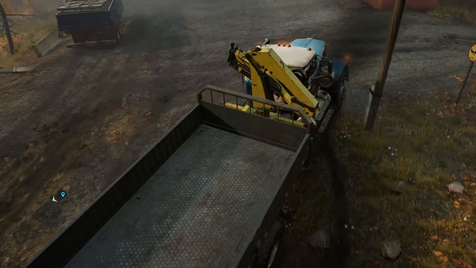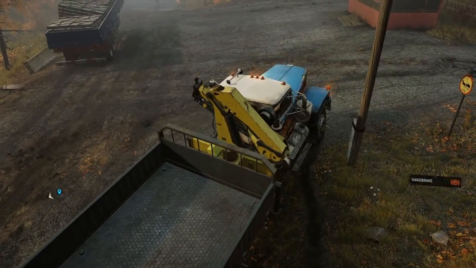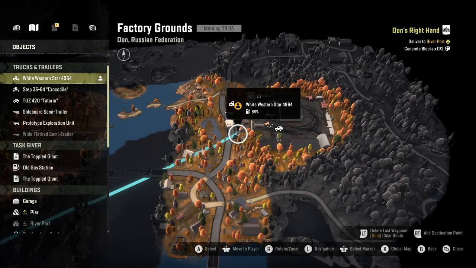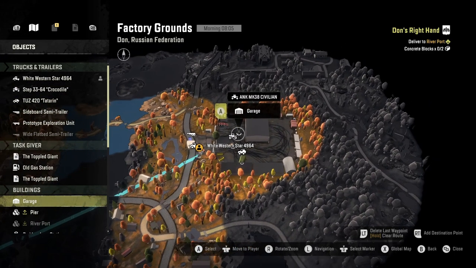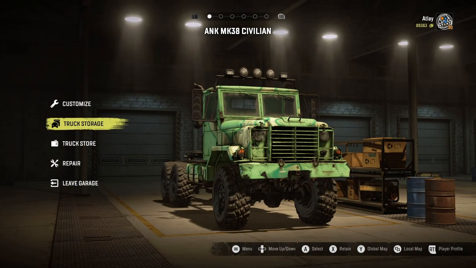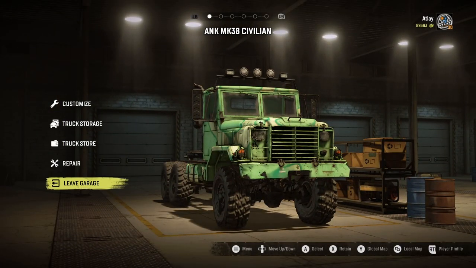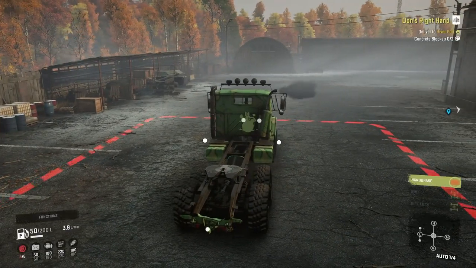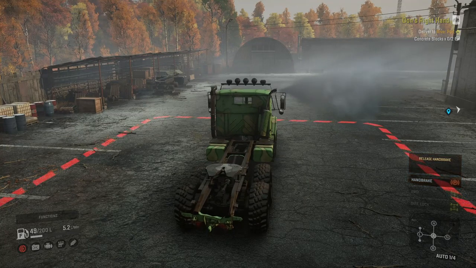Should probably put it in the garage really, but engine off, and then in the garage is the ANK civilian, and this has been sat here since we did the Tatra Phoenix recovery. And it's got a little saddle on it. I can't remember if it's got any fuel, but it has got a little saddle, a bit beaten up and bent, but has it got any fuel? Oh, it's got a wheel missing.